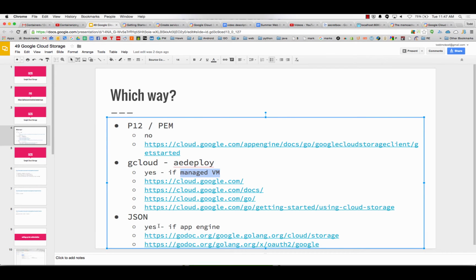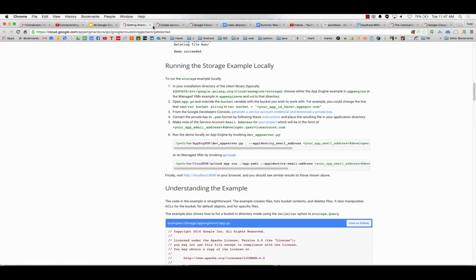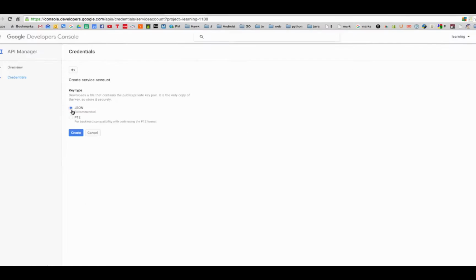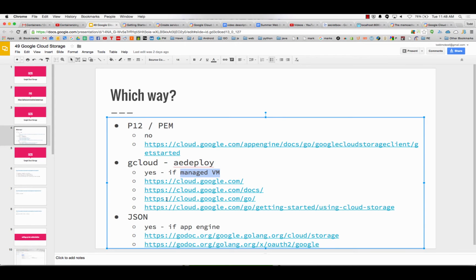So the last way is, sorry, I just took a long tangent. The last way is JSON, and that's the most important thing, I think, because when you get here, it's like saying this is the recommended way. So how do we figure that out, right? There's no docs on it. Yeah, I don't know where, but here's the information I found.